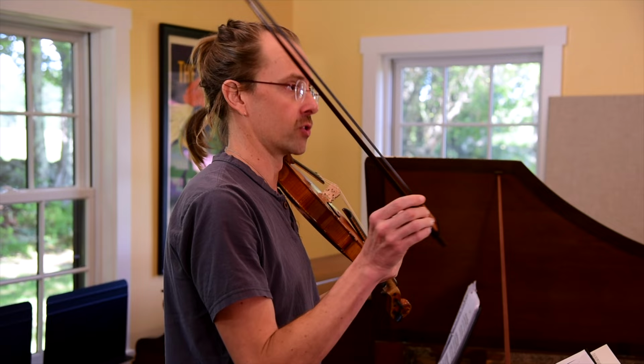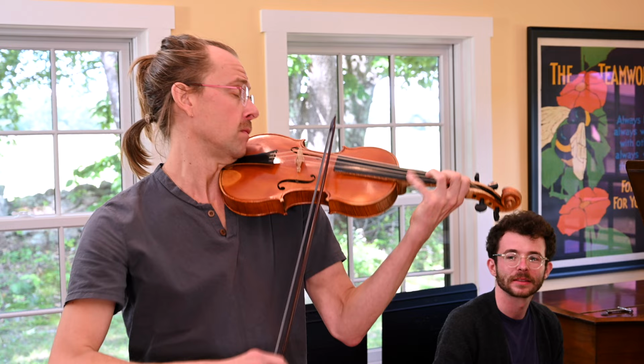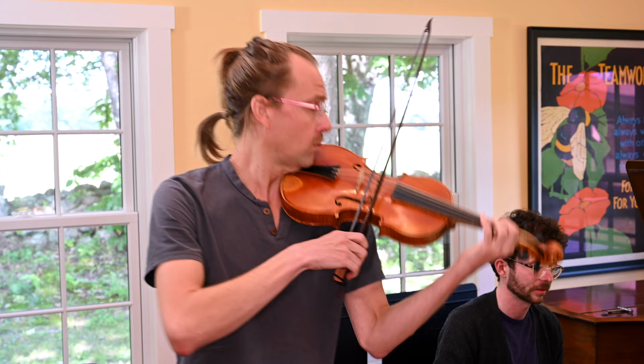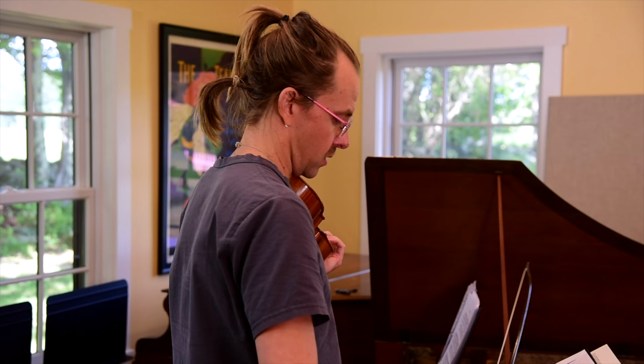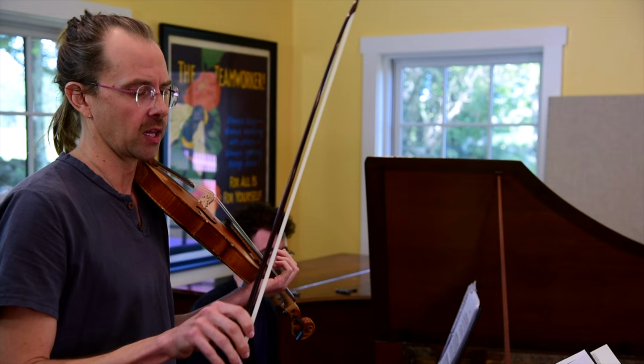This is my short bow. This is the bow that I use, just for me to keep track, for all of Filament's concerts, or core repertoire concerts. Other Baroque bow, which I will use for our Bach concert. I use it for higher Baroque stuff. I use it for a lot of orchestral stuff.